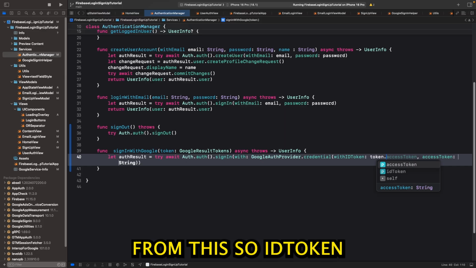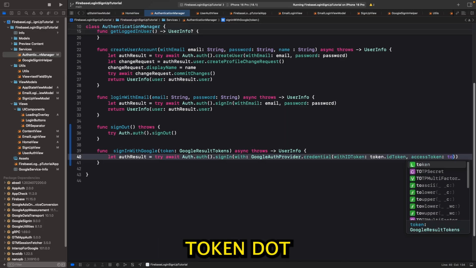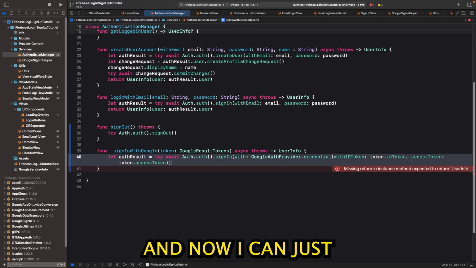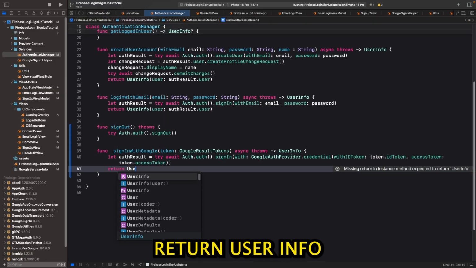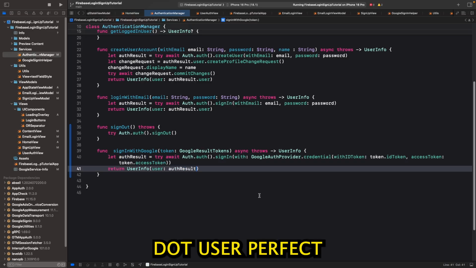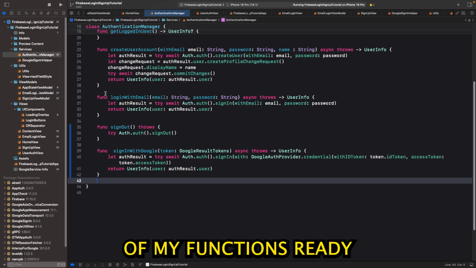So dot ID token, and then over here token dot access token. And now I can just return user info with our result dot user. Perfect. Now I have both of my functions ready.